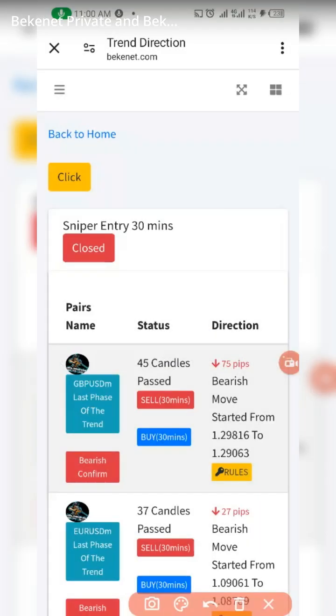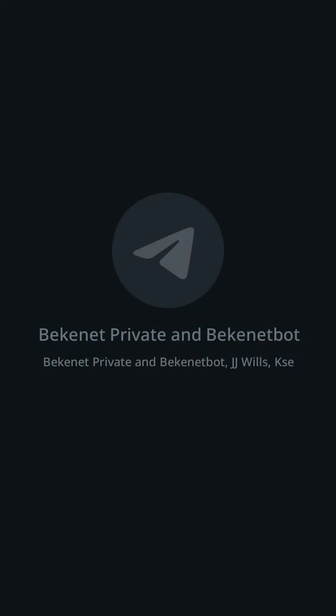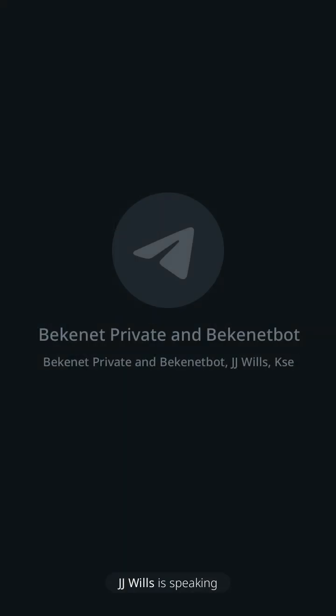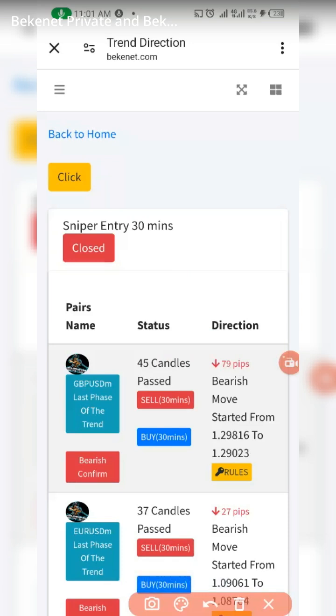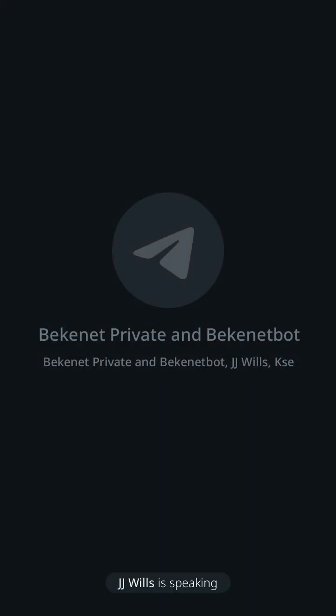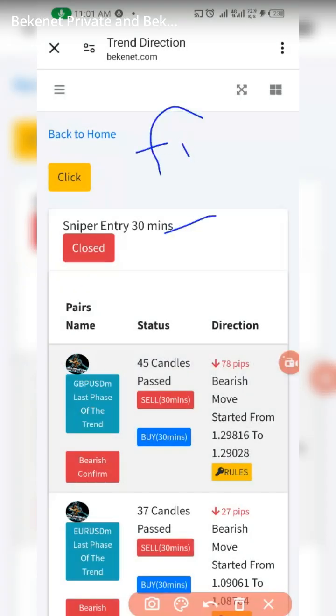Key level is different. Now we are taking advantage of Smash 100 because Smash 100 will give you a signal. It must have used the overall trend direction of what is going to happen for that day or for that week. That's why it's selling. The same rule with Smash 100 applies with trend direction. Do you understand? If I go to trend direction and I'm seeing a bullish move, I will not enter immediately. I will come to Smash 100, sniper entry and program it for a buy, so that when this 30 minutes circle comes back to a first phase of a bullish move, I'm entering.